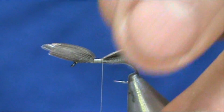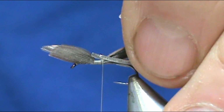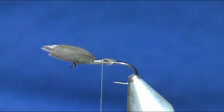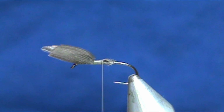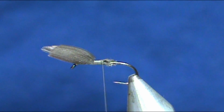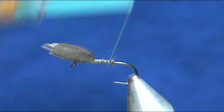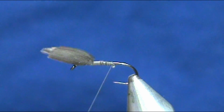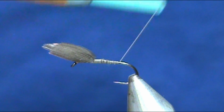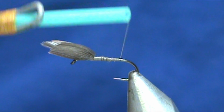I'm going to cut this at a bit of an angle. Then I'm going to continue back to the tail. When we get back up to the wing, then we'll stand them up and divide them. We're going to bring that just to where it just starts to bend.